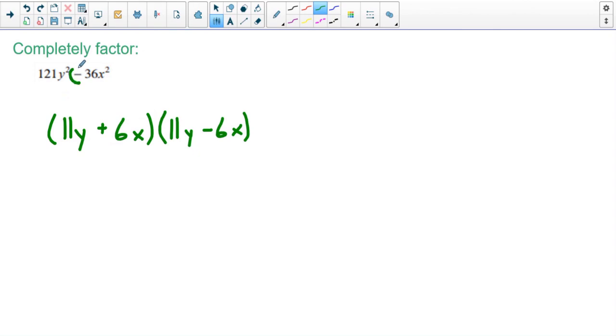Let's look at one more. So this one looks a little bit trickier, but I'm still just using that same process. So to separate this into its 2 factors, I'm looking at the square root of this first term. So square root of 121 is 11, square root of y squared is just y, plus the square root of that second term. Square root of 36 is 6, square root of x squared is x, and the second factor is going to be the same thing, just with a minus sign on this one. And again, it's because the positive times that negative is what gives us that negative up here.